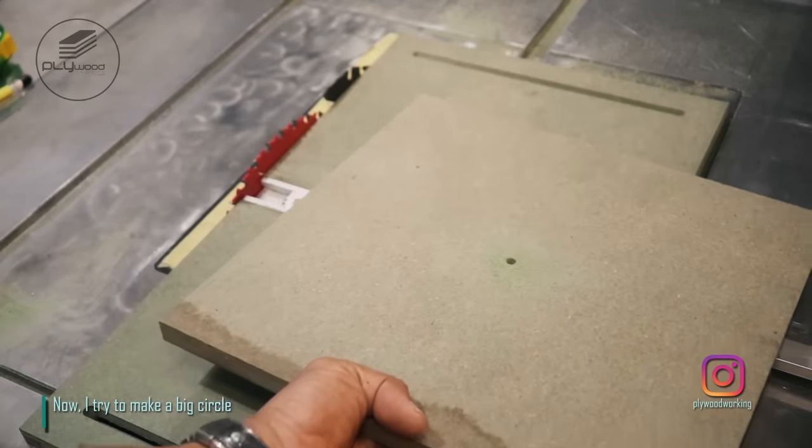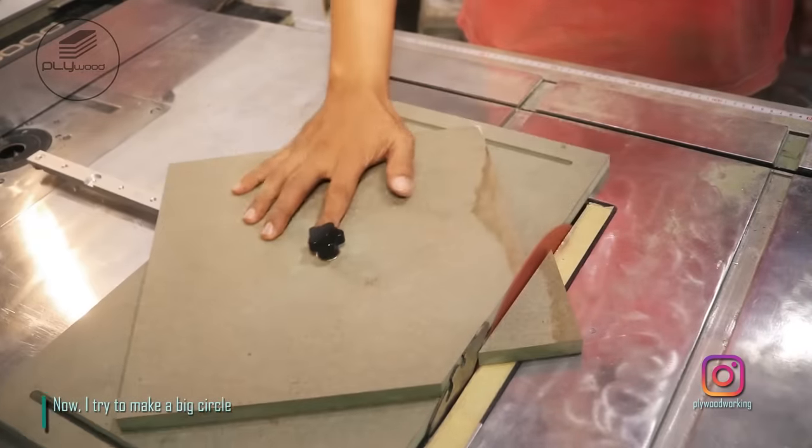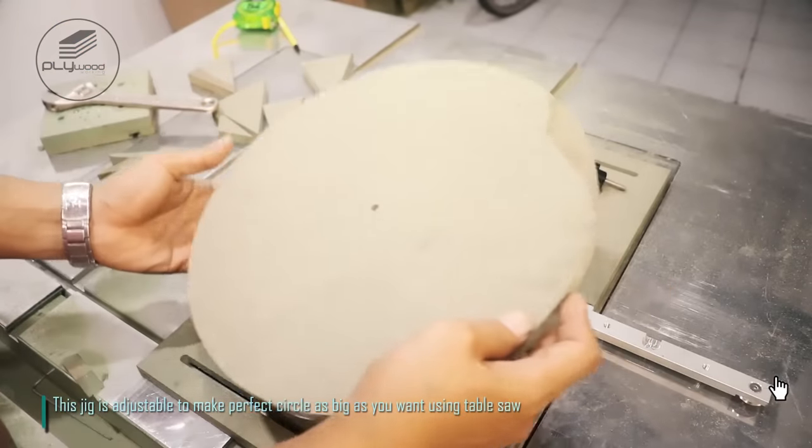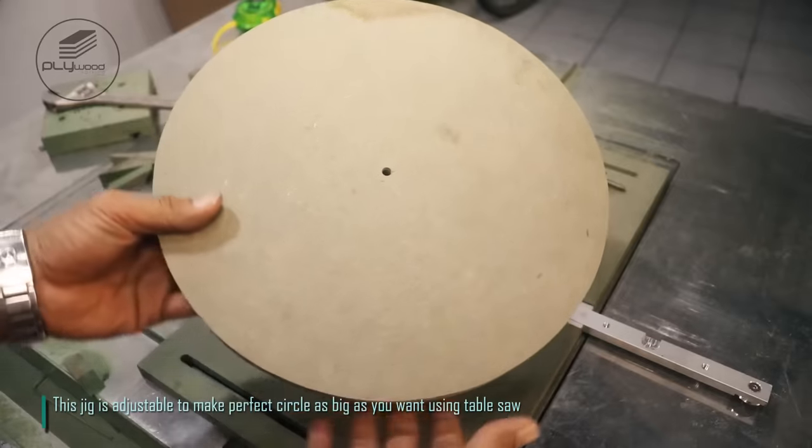Now, I try to make a big circle. This jig is adjustable to make a perfect circle as big as you want using table saw.